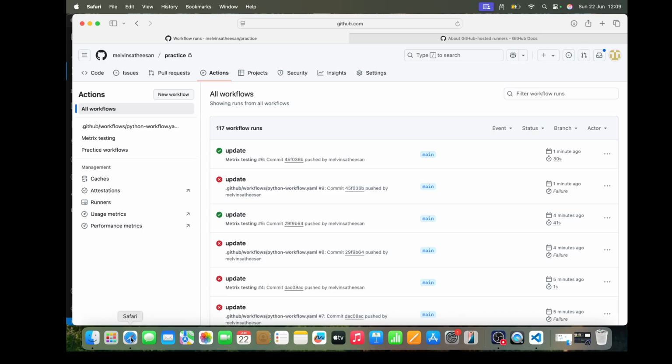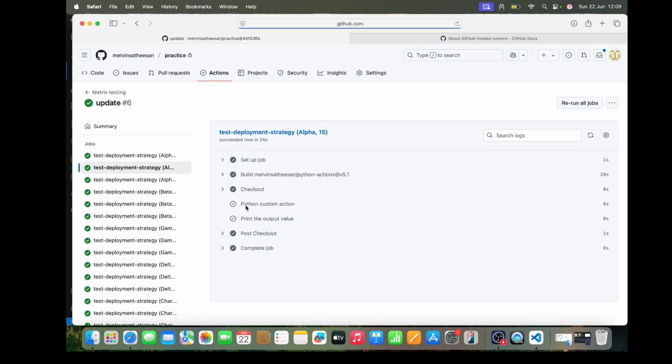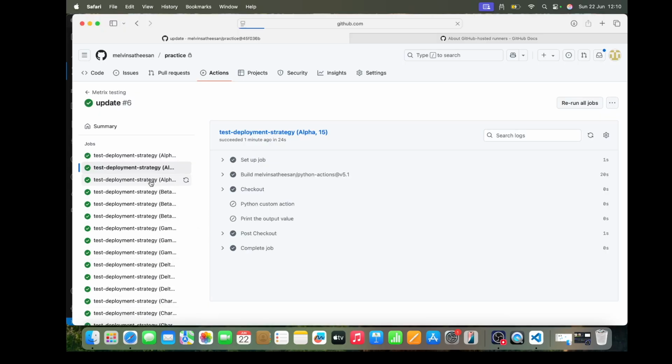Let's look at the logs. Here is the update. If you look at it, alpha, second alpha, third alpha, right? Now let's see, it skipped because we have defined the condition. This is alpha 15. It is less than 18 years old. And 10 also is less than 18, so it skipped that too.